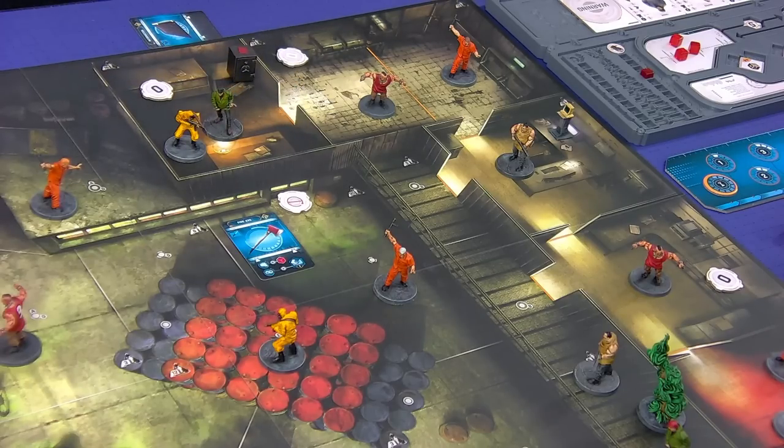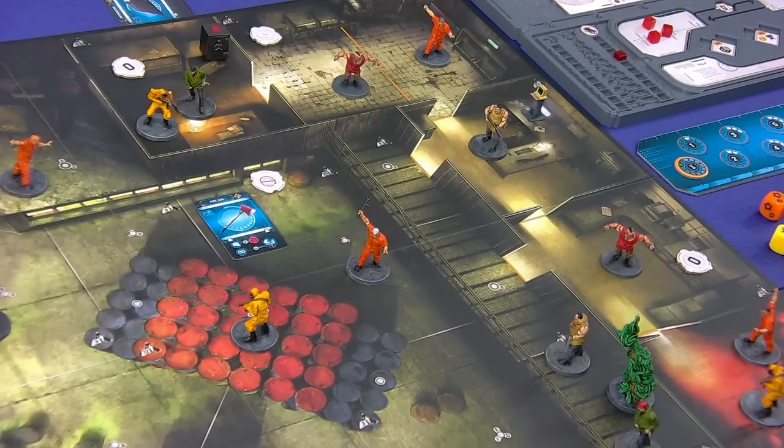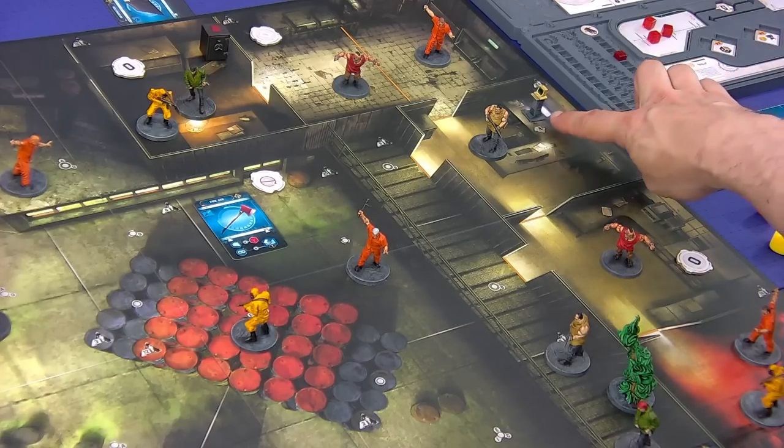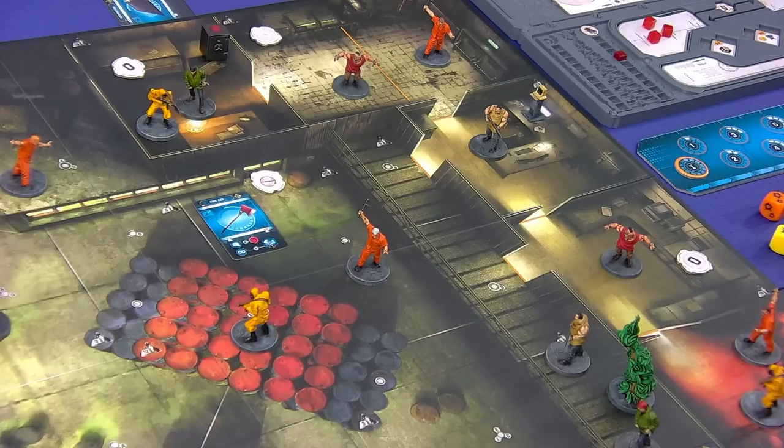There are two ways in this mission to get the access codes. And again, these are mission specific rules. We can either hack into the computer, which is here. Now, to do that, we have to make a complex manipulation of difficulty 6.